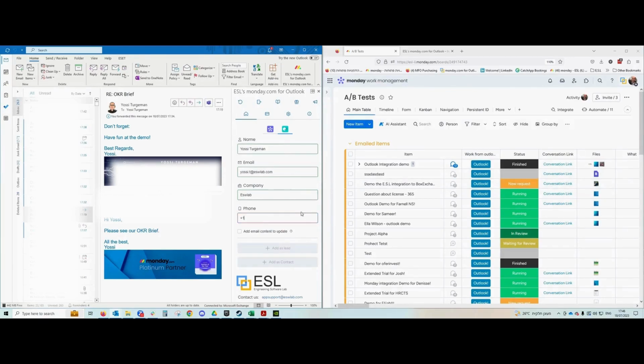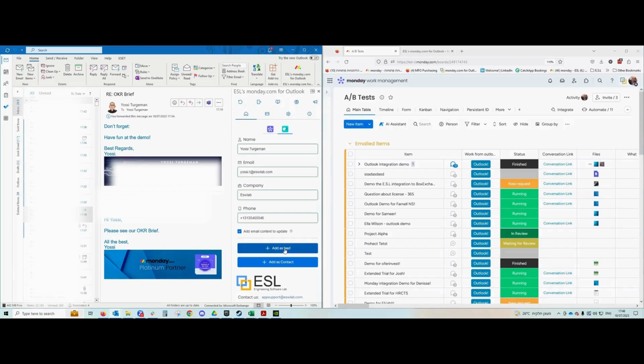You can add a phone, and you can then decide if you want to add this email's content as an update or not to this Monday item by clicking this text box. And you then can create this person as a lead or as your contact in your Monday.com leads or contacts board.